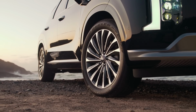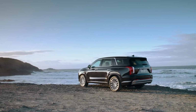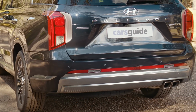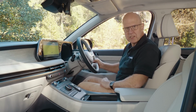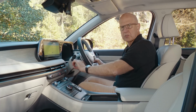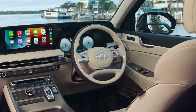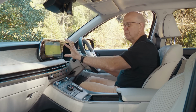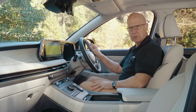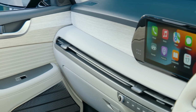The 20-inch alloy wheels are the same size but new design on both models. And at the back, the full-width high-mount stoplight is upgraded to LED, the taillights are revised, and the exhaust outlets have been squared off. There are design changes inside too. For example, this centre air vent is wider and has been integrated into this horizontal strip. The steering wheel has 4 spokes now and has been redesigned. There's also an HD 12.3-inch multimedia screen and a 12.3-inch configurable digital instrument screen as well. The overall look is distinctively assertive outside and that little bit sleeker inside.